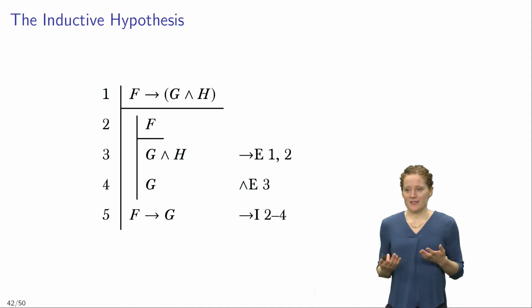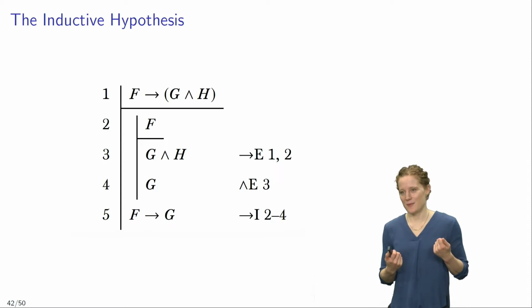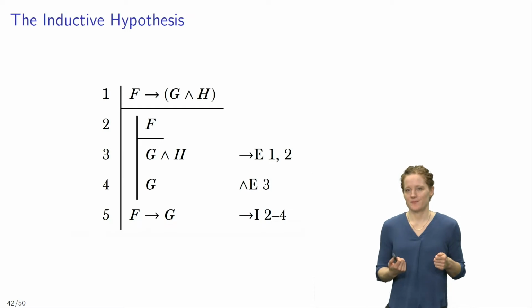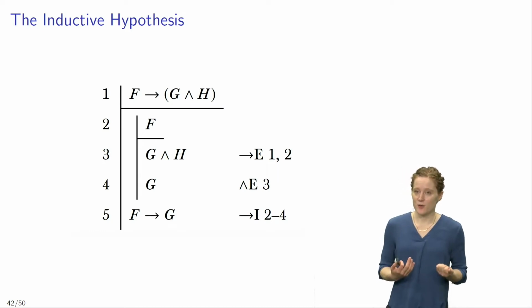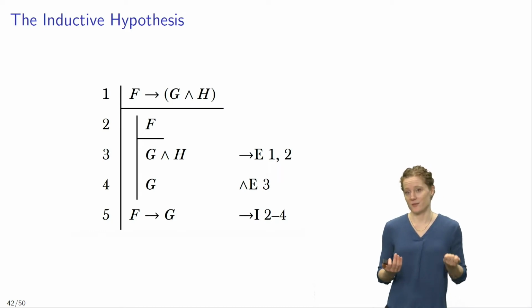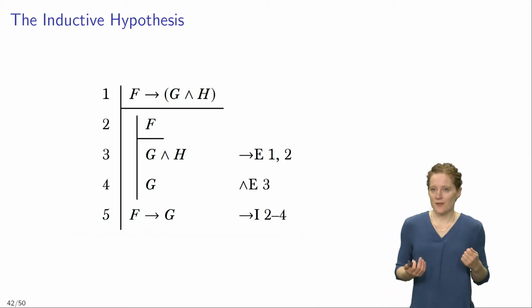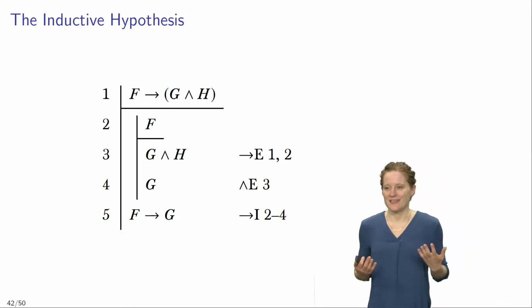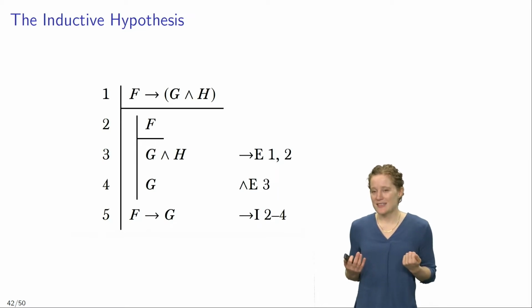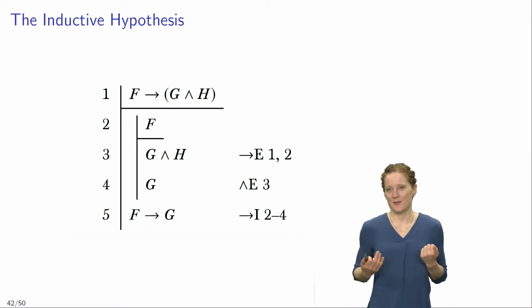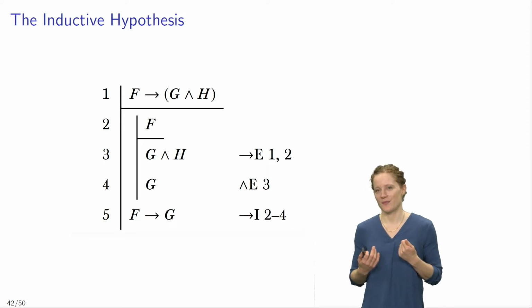Now, if on the other hand, our additional line is inferred by one of our 12 inference rules, the situation is a little more complicated. And I want to spend a little more time thinking about the inductive hypothesis, since it will play an important role in our proof. So we are assuming that proofs up until length n are proofs of tautologically valid arguments. To illustrate what that means, let's start with a related assumption. Suppose that proofs up until length 5 are proofs of tautologically valid arguments.